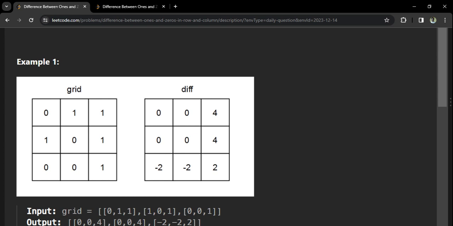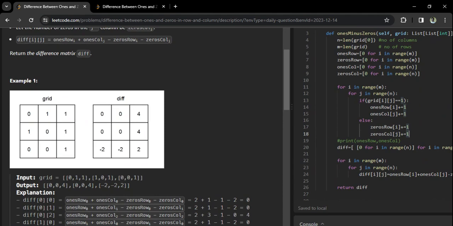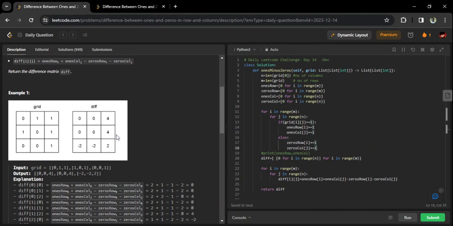So how many zeros are there? The number of zeros is equal to the length of the row subtracted by the number of ones in that row. That is 3 minus 2, which is 1. That means the number of zeros in that particular row is going to be 1. So one thing is clear: from the number of ones in a row, we can also predict how many zeros are in that row. That means if I have this array, I can also predict this array. Similarly, if I have this array, I can also predict this array. This part is clear.